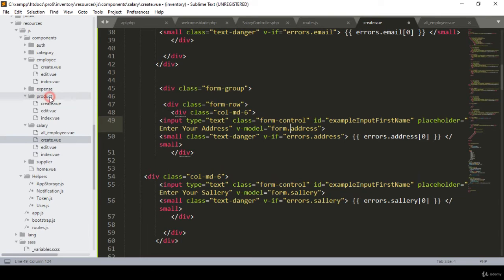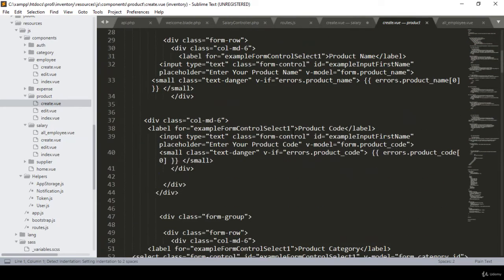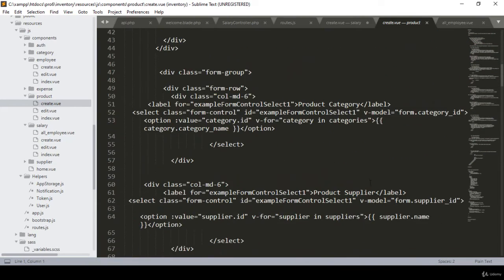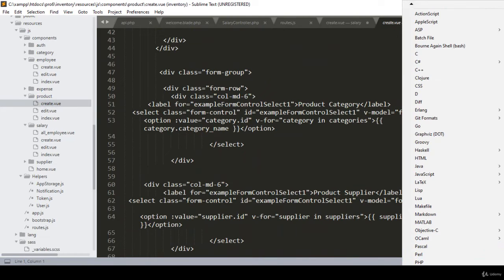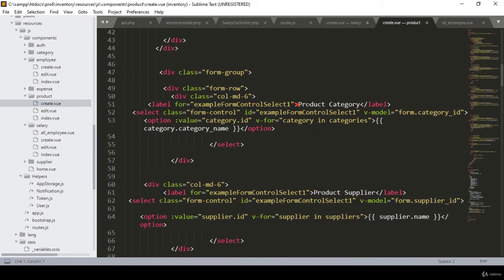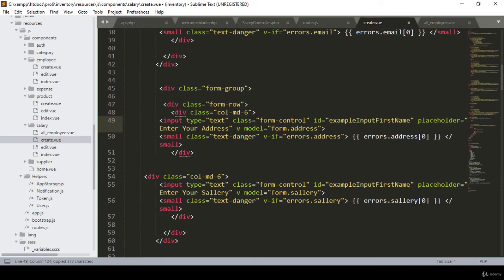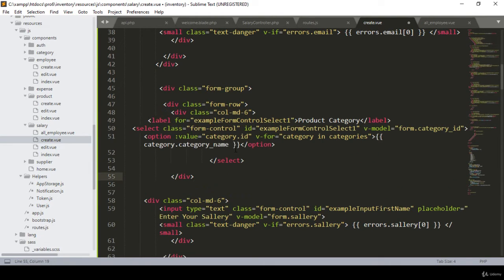So for the option field, if you go to our product, into the product maybe create. Into the product create we have defined some options, like if you make the things in PHP, you can see for the product there is a product category. For the product category I have defined some fields. That is one of the option and the selected fields, right? So better I want to copy it. So I just copy that col-md-6, and now in our create, in our address, here I want to change it. I just simply paste it.